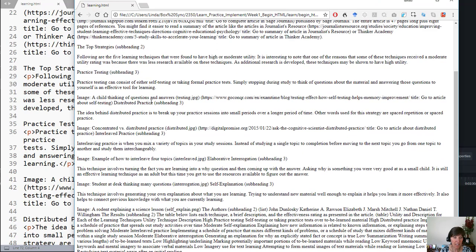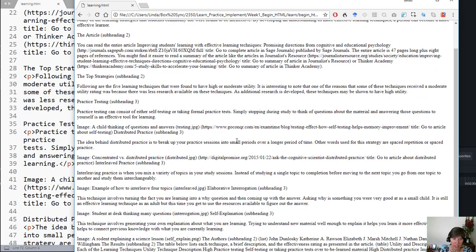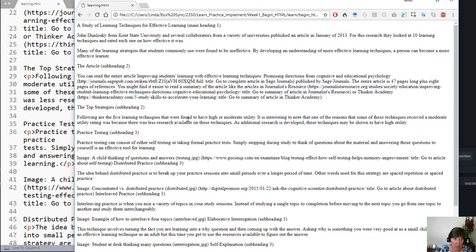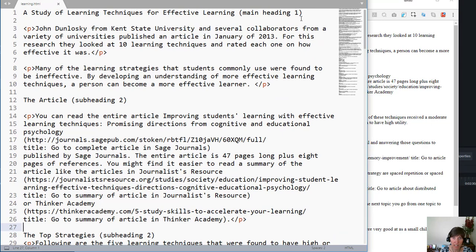So what you see here is we've got it divided. Each paragraph stands out by itself. So that's what we get with HTML P tags. The next thing we want to work with are these headings. And for headings, we have a variety of headings. They're different sizes. So notice how I want this to be a main heading, and I've used that number 1. That's a note that helps me understand.